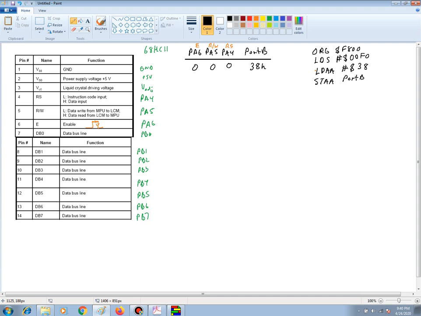Now, the other thing also that we need to do is, how do we take care of the enabling? Well, the enabling is going to be done on pin 6 on the enable line. It's going to start off low, and we were talking about a pulse, right? We're going to send a pulse, which means it's going to be low to start off with. Then we're going to have to set it high, then we're going to have to set it low. And when we go from a high to a low, that's when we're sending a negative edge. And that's what's going to cause the triggering of the information into the LCM. So what we're going to do then on the enable line is make it high, and then make it low again. And this here is going to create our pulse, our positive pulse, just as I've shown down there.